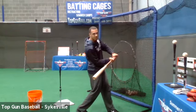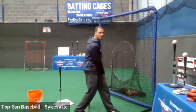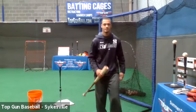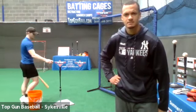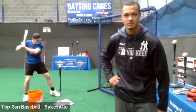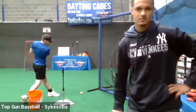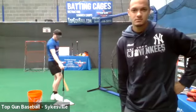Make contact a little bit further back. Nothing else. Bottom half stays the same. So squishing the bug, hitting the L, straight front side, okay? Good job, guys.